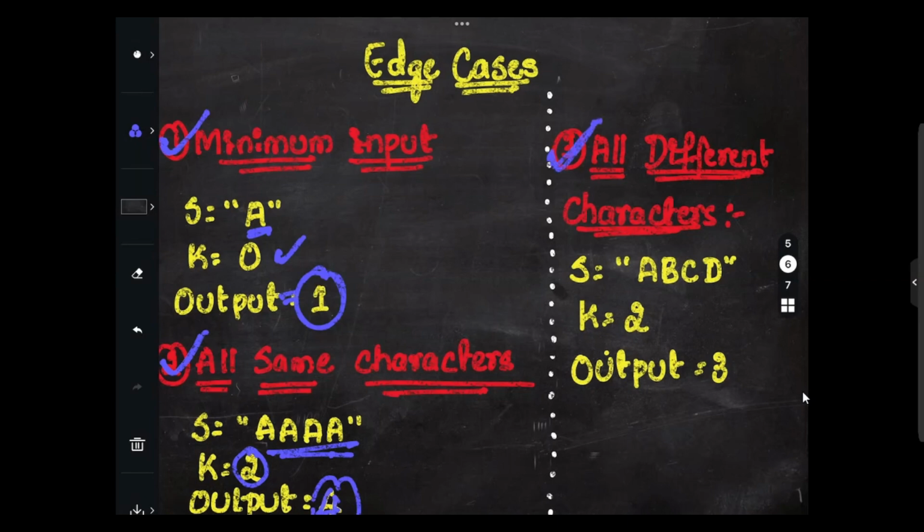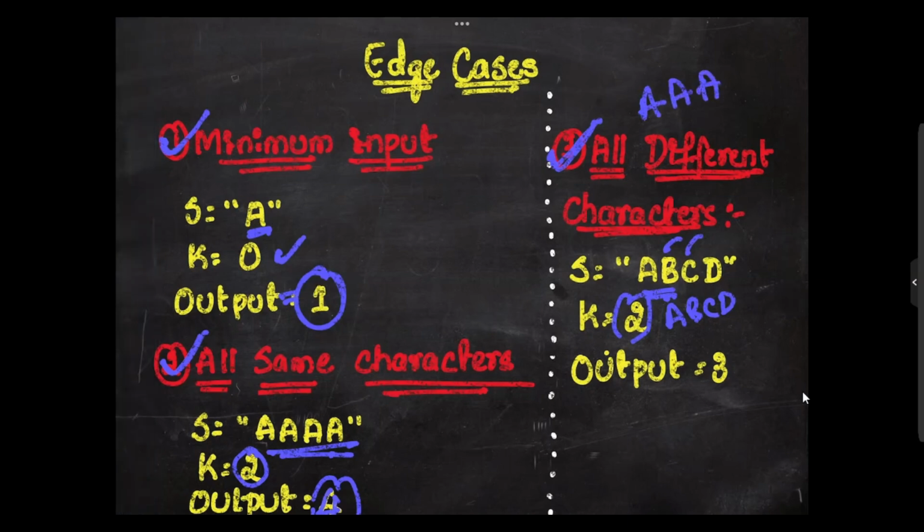Let's move on with the third edge case here. All different characters. We have the different characters here, right? All the distinct characters here. A, B, C and D. So when we have been given k equals 2, we can change any 2 letters. In this case, let's change B to A, and C also becomes A here, right? So here A, A, A, D we have. So we will consider this triple A and the output will be 3, because the length of the triple A is 3 here.